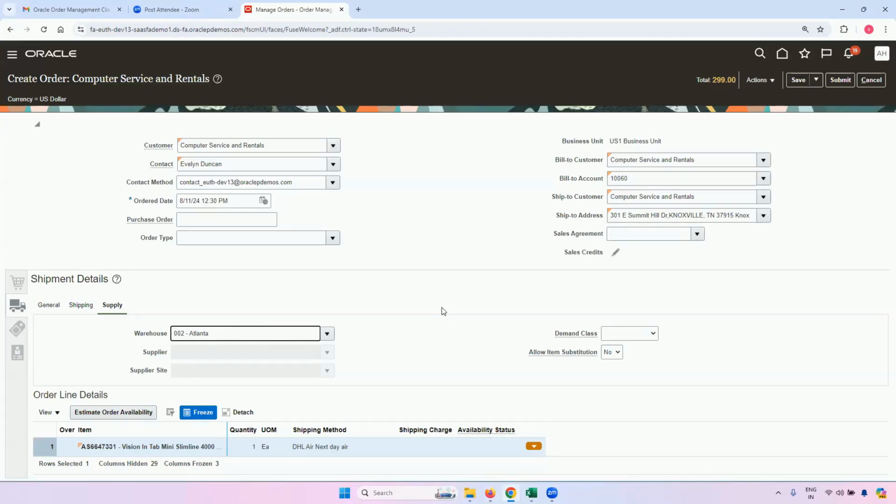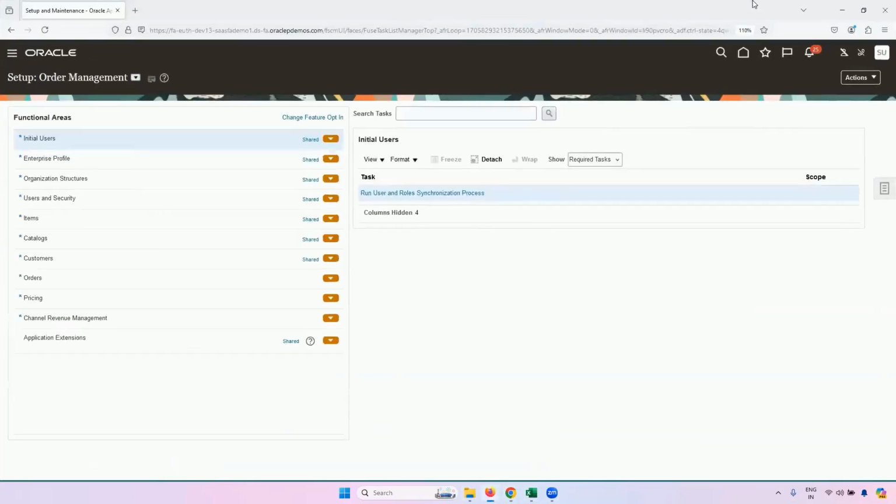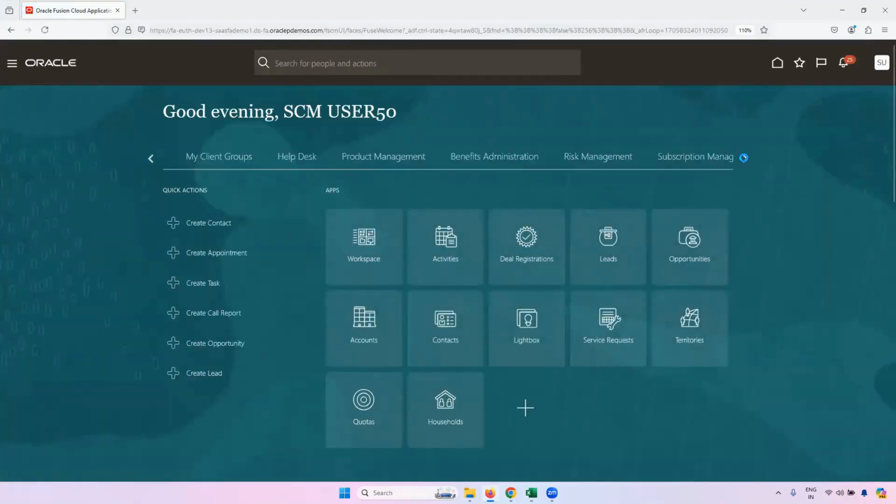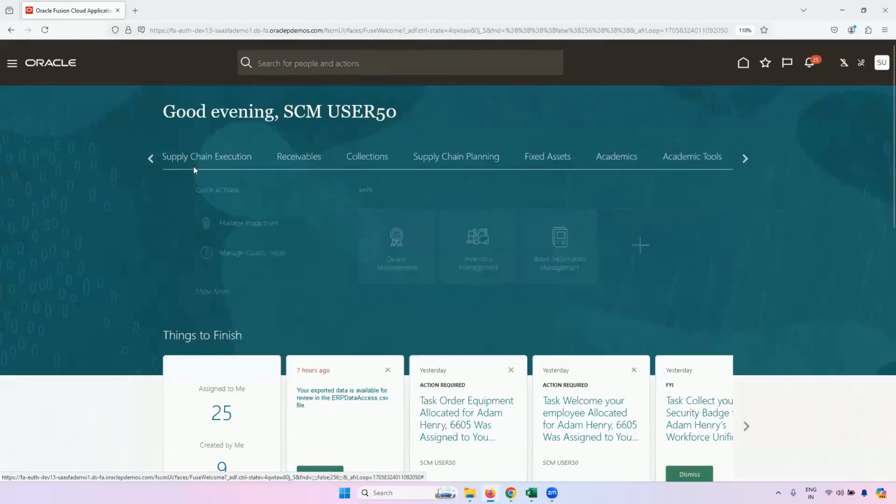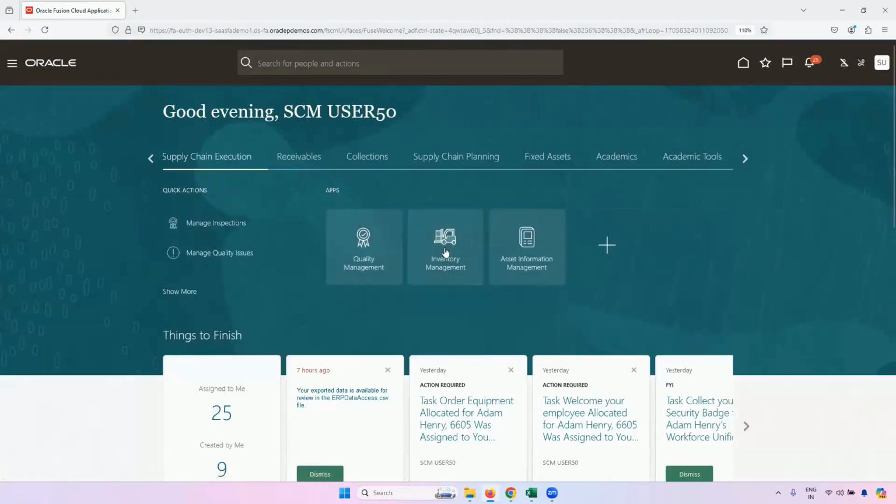And how did the warehouse manager know? So how did he know? I'll show it to you. You have to go to a place known as supply chain execution, inventory management. Don't worry, we will cover this in depth, but let me show you the quick overview.